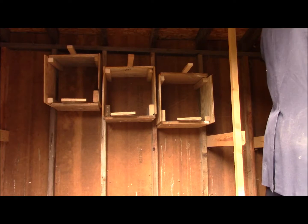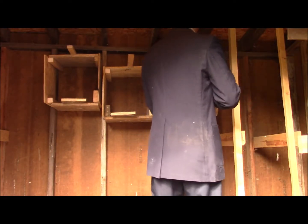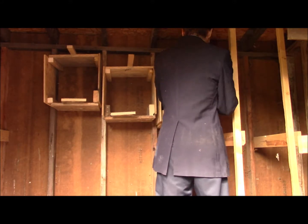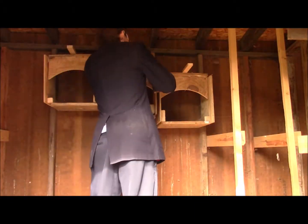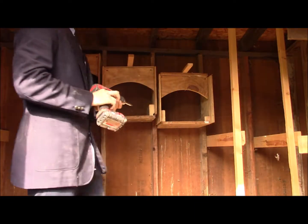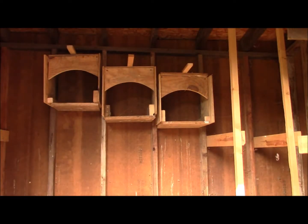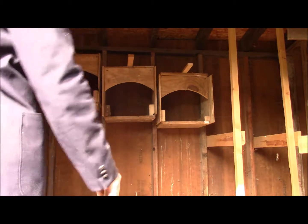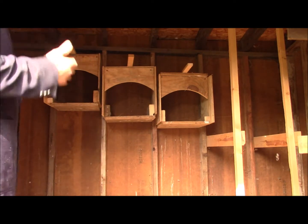Alright, go ahead and grab some screws here. So let's go ahead and stick this one on. Alright, now, well, as you can see, the job is completed. The staggering's a bit uneven, but, you know, that's okay. It ain't gonna be perfect.